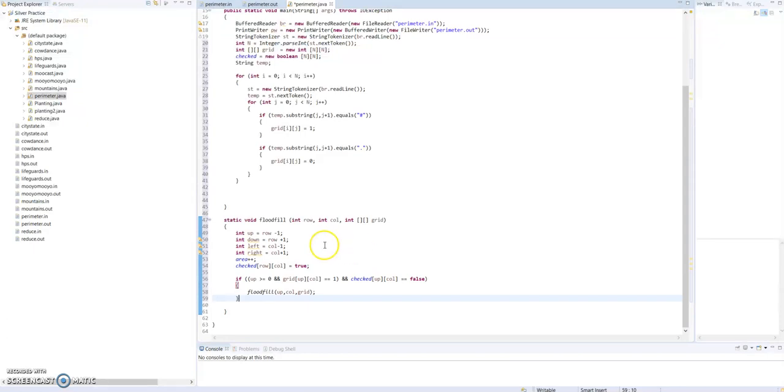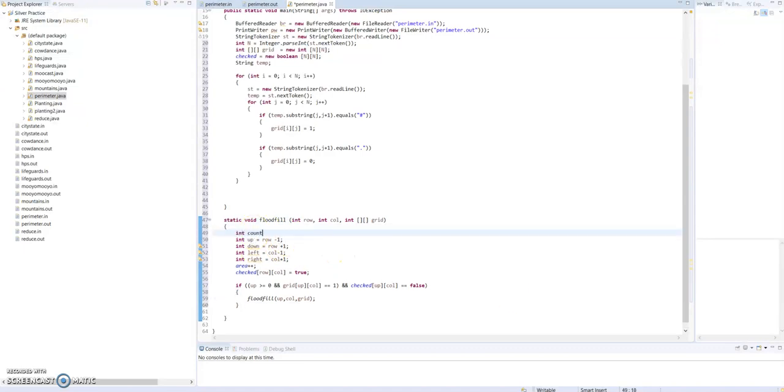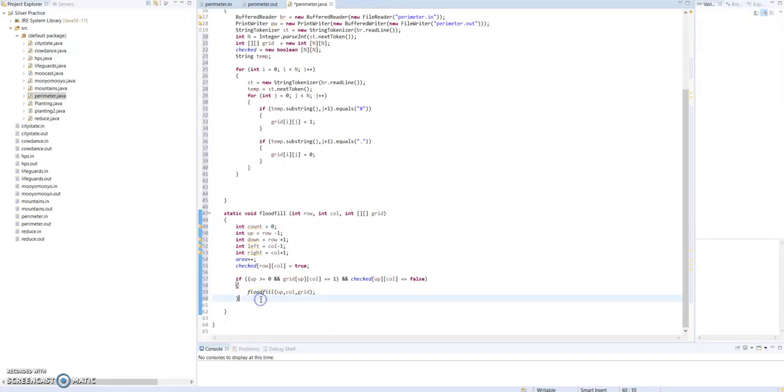So what we need to do is see, for the given square that we're in, how many squares are hashtags around it, right? So let's essentially have a count variable to count how many of those squares around it are part of our hashtags. So we need to check that. Well, first we need to have this short circuit condition, of course. So once we put this in, that's all we need to check, right?